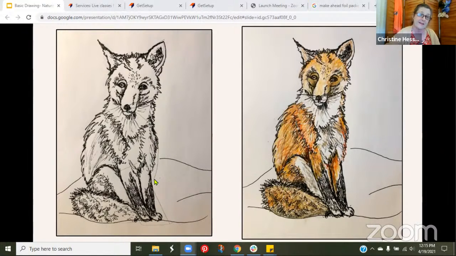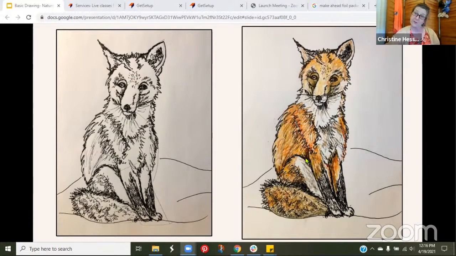So you can see my pencil lines are still there. And that's what I would erase, so it doesn't stand out, like here at the nose bridge and the body here and the legs. So I erase that and clean it up. And then in this case, I usually do use my watercolors, but this time I picked up my colored pencils and I did the color. And I look at the coloring here to try to mimic the right coloring for a fox.